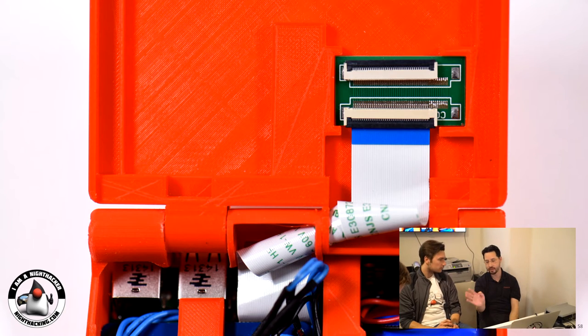Actually, the whole case is designed so you don't need screwdrivers. You don't need special hinges. You don't need any special mechanical parts. You just 3D print it and you snap it together, kind of like Legos or construction set type stuff. But it stays together pretty rigid. It doesn't come apart easily.